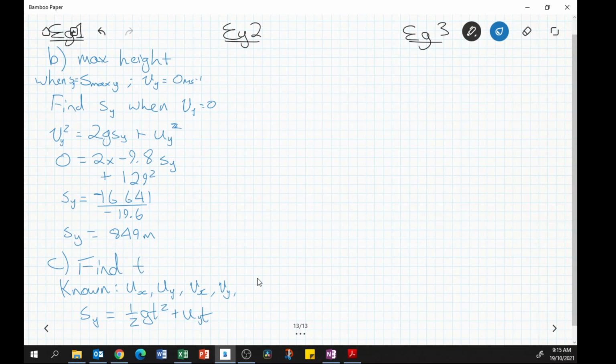What did we find right here? What is this? Sy max. Is that what they're talking about here when we're trying to find the time of flight? Are they talking about the situation where our height is maximum? Does that describe the time of flight? No. So this is the key conceptual understanding, Nicola and Kobe. The key conceptual understanding here is that we're no longer looking at that maximum height, we're looking at the whole problem. Two ways of solving this.